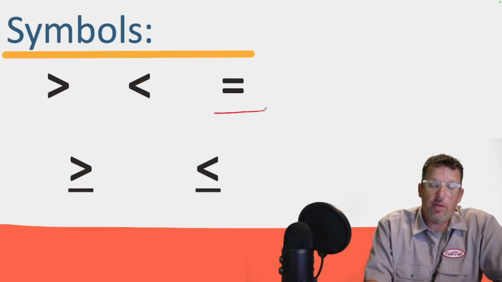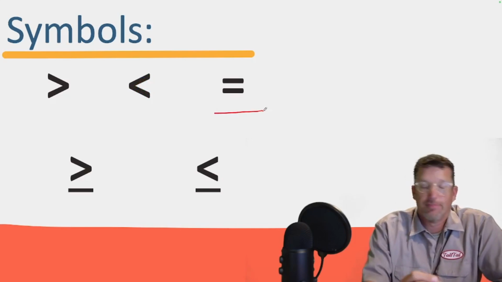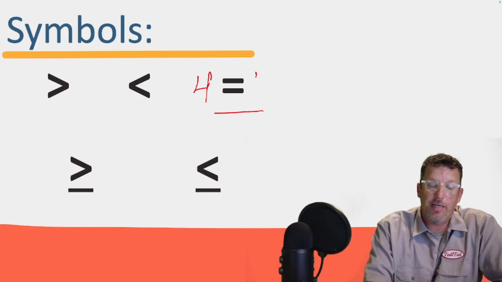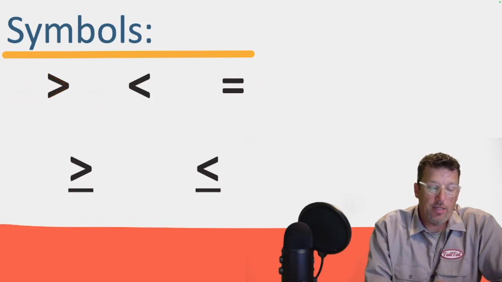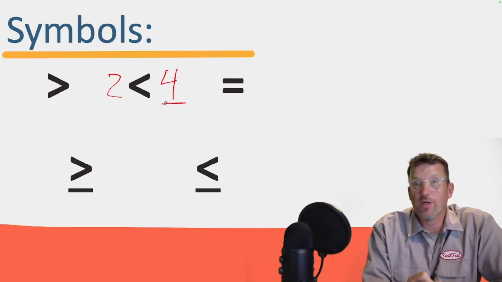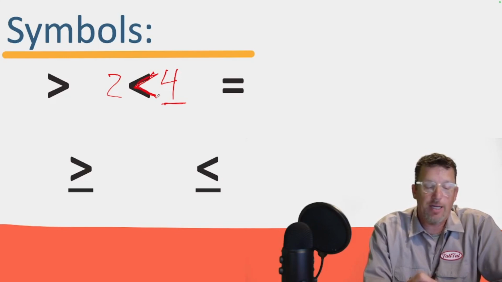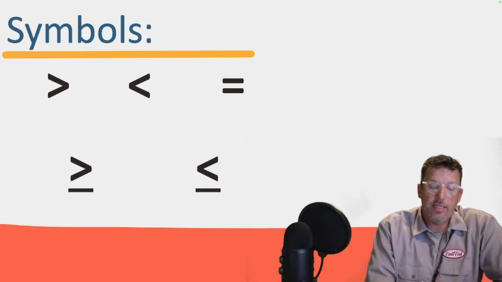This one I think we all should know. That just means it's equal to. So if there's 4 over here, then there must be 4 over here. And on the other side, let's say we had the same scenario and it looked like this. The 4 is the bigger number, so the opening is open to that side. But when we read, just like reading a book, we read left to right, we say 2 is less than 4.